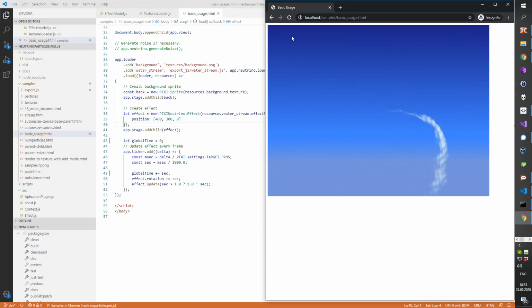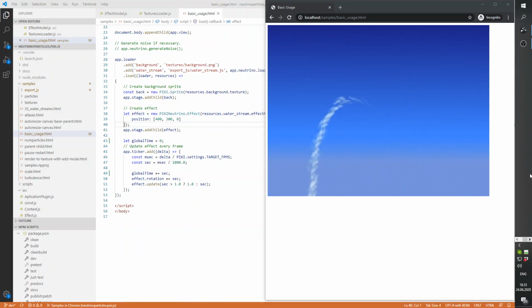So I'm going to take this default effect, this water stream from the Pixie NeutrinoParticles Pixie repository, and change its alpha, transparency, and intensity or rate of generating particles.